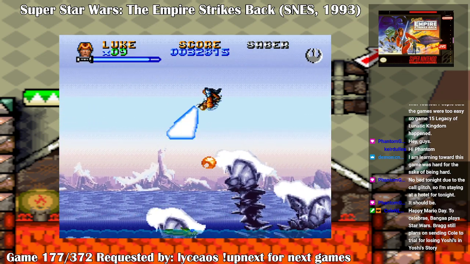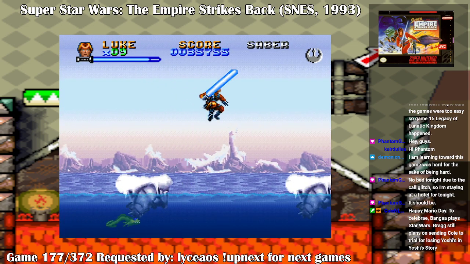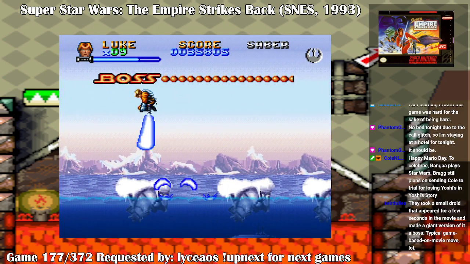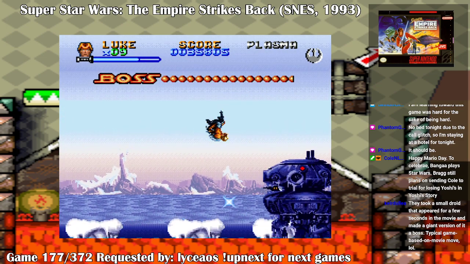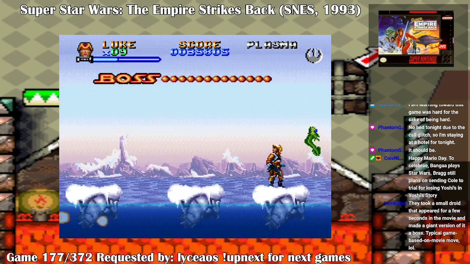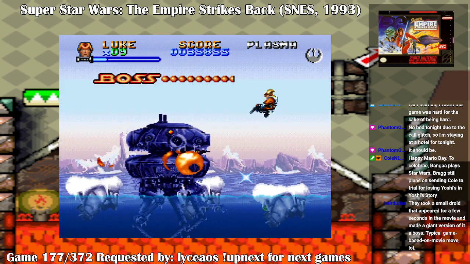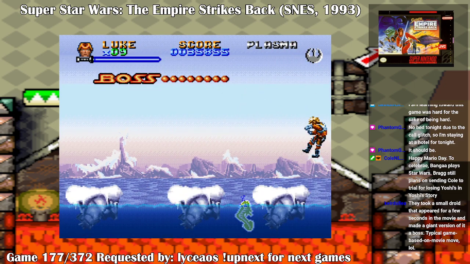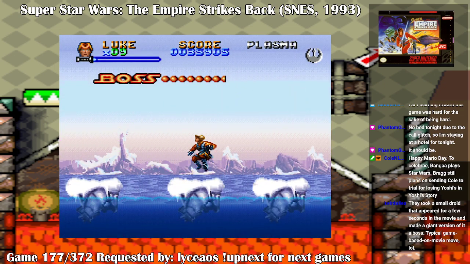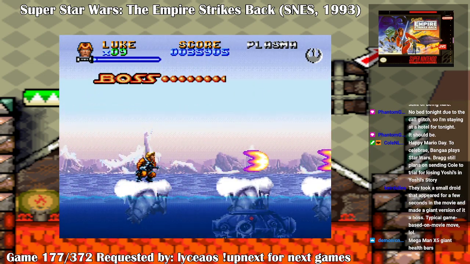I like how well detailed the background is. Especially when you get down here. Oh, that's a bigger probe droid. Also, eels. Oh my god. Safe!